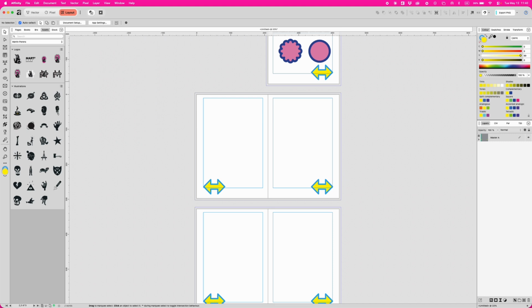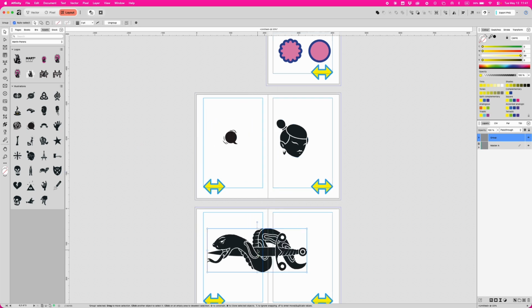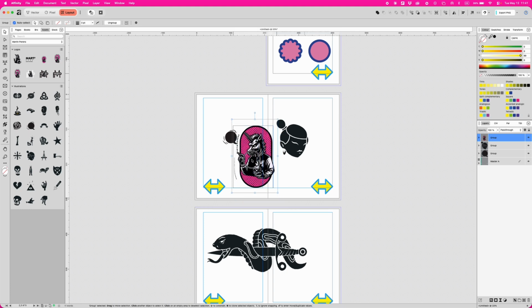What I have done here is my custom assets, here are my logos and my illustration. And if I save them here, I can get them on the page fast every time I need them. So I don't have to open the separate files and copy them from there. It's for illustrations, your logos, whatever you need.